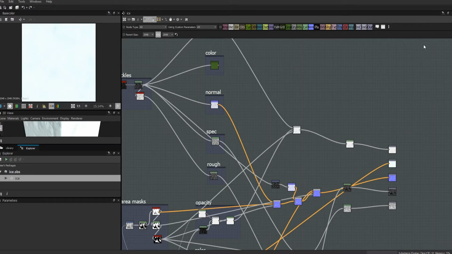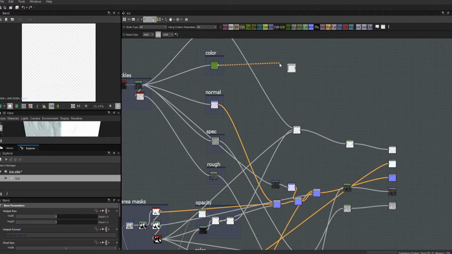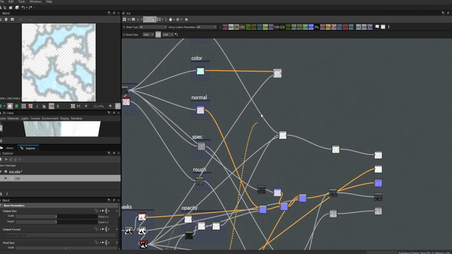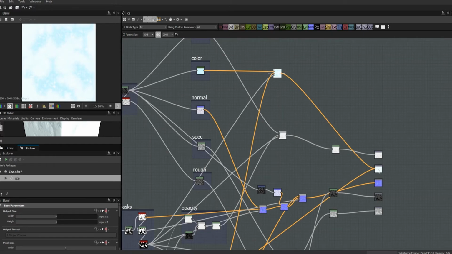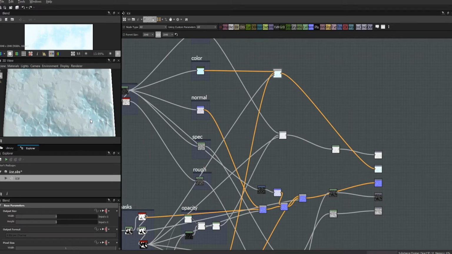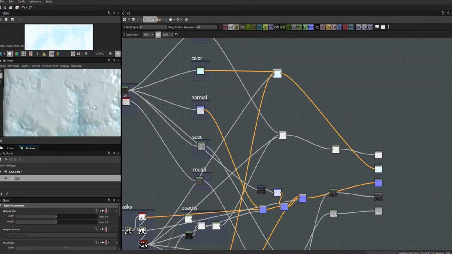So the next thing I was going to do is to come in here and just do some fine tuning before we closed out the material. And I realized that we forgot to take care of our color. And we can consider that fine tuning our material. And we're just going to repeat the same pattern that we did here. So we're putting our crackles on top, and then we're going to take the color from our mix and move it in here, and then replace our color output, which is actually giving us more color variation, which was kind of the idea.